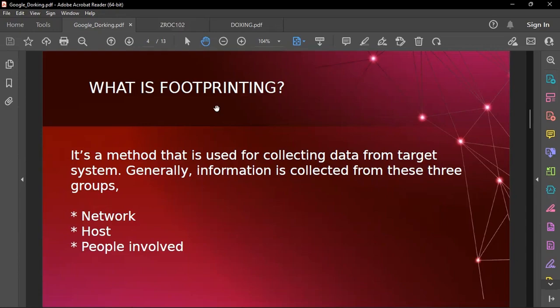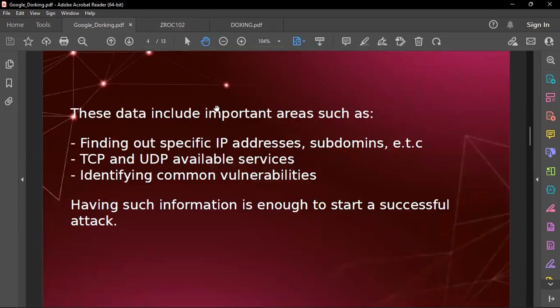Now, the people involved includes the employees. So for employees of a company also, you could gather information. We usually use social engineering techniques on humans, because humans are like the weakest link in the chain of the network. We refer to them as the weakest link because humans tend to have emotions and empathy, which are likely to be exploited.